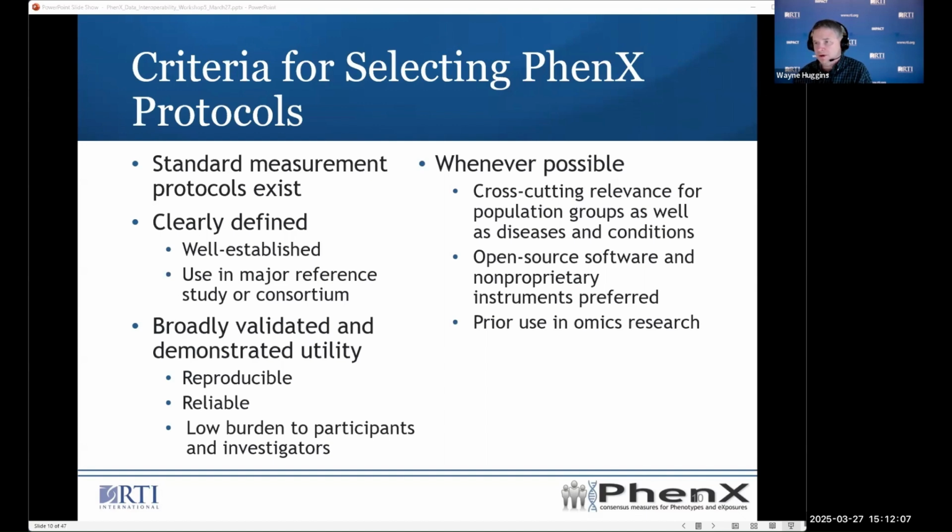We prefer protocols that can be used across different population groups, and we have a preference for non-proprietary instruments whenever possible. And prior use in omics research funded by NHGRI. This can be an important consideration depending on the research topic.